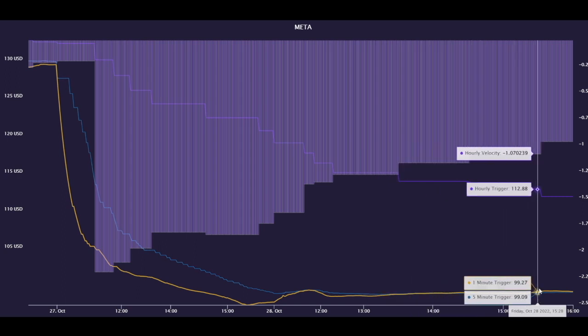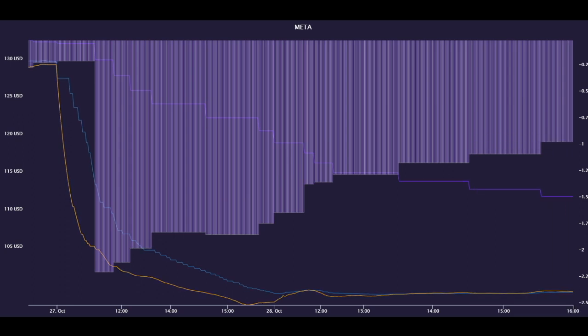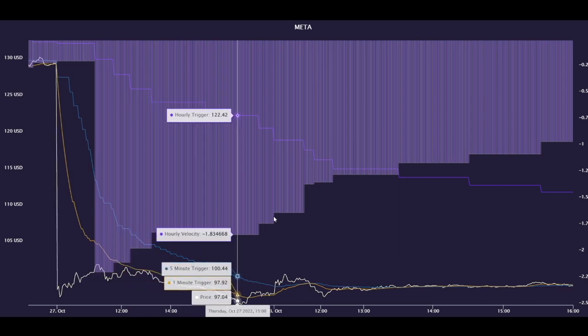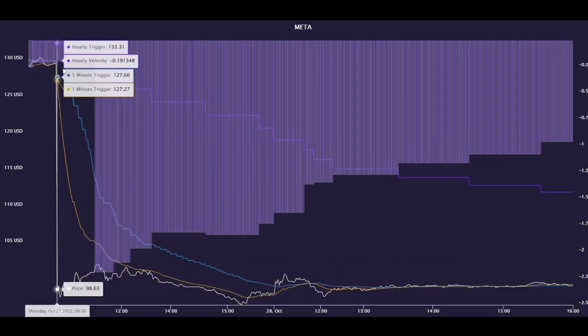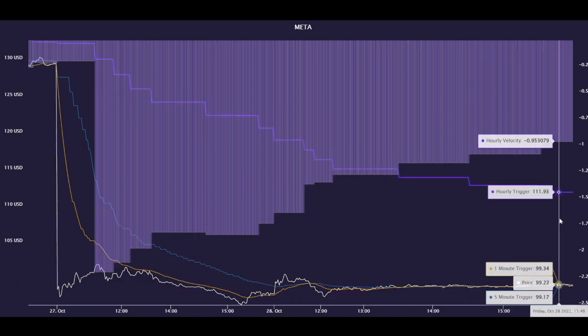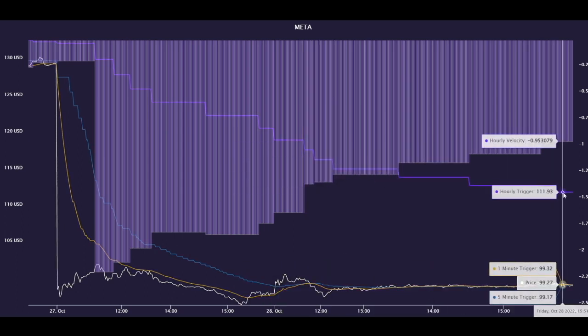So the best way to play this is that right here, the IV is at the very lowest. So you wait until price breaks in either direction. Now I'm leaning up because you can see the negative hourly velocity is repairing itself like crazy. And whenever price is 7% away from the hourly trigger, you can almost automatically assume price is going to revisit the hourly trigger. That doesn't mean price needs to go straight up to it. Price could remain sideways, maybe move up and down a drop while the hourly trigger comes all the way down. But you have a really good shot of an hourly trigger reversion.